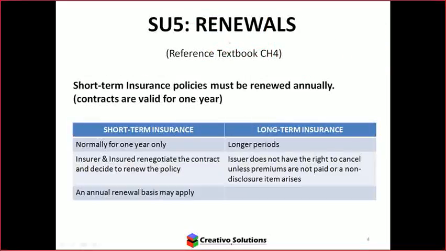All right, so just a reference here. This comes from chapter 4. It's focusing on contracts that need to be reviewed every year. Okay, and those are short-term. Right, short-term contracts are year by year, month by month. And those are the ones that we're looking at here. Okay, so what are the big differences? I've tried to show them here on the diagram. Short-term on the left, long-term on the right. Short-term is for 1 year, long-term is for longer.